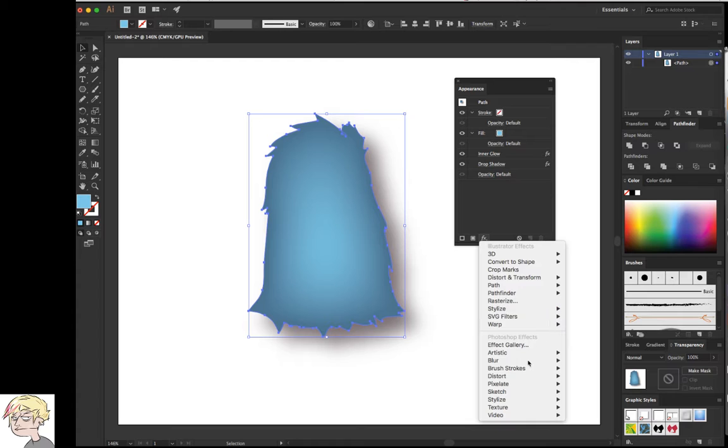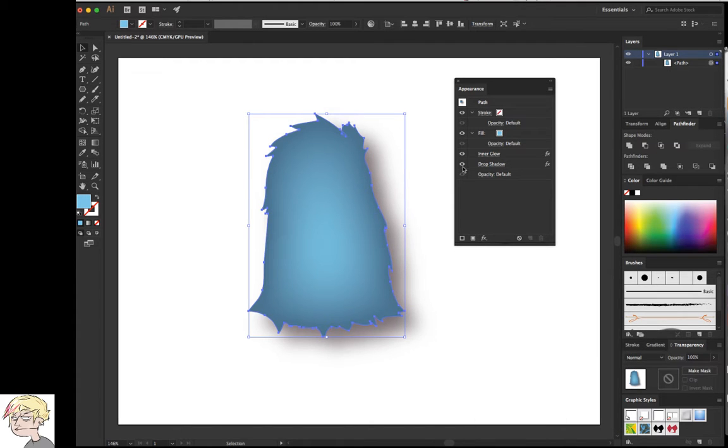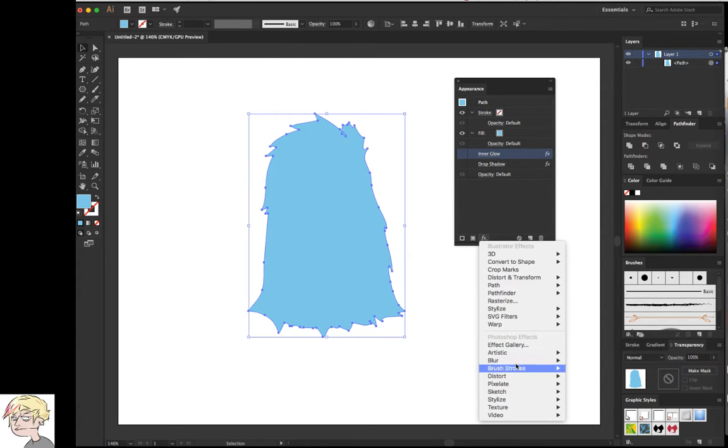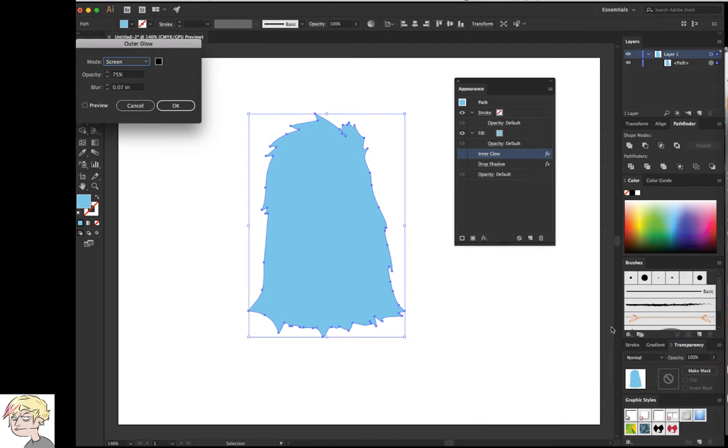It could be fun. I'm going to turn the visibility of drop shadow off, and I'm also going to turn inner glow off. I'm going to add another effect, and that's outer glow. It's kind of similar to drop shadow, but it's even all the way around. All right, so I'm going to go to outer glow. I don't want screen. Let's go to multiply. Let's go with 1/2 inch, 75%. That should be pretty dark. And let's hit preview.